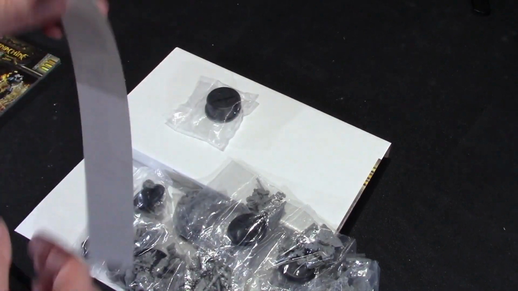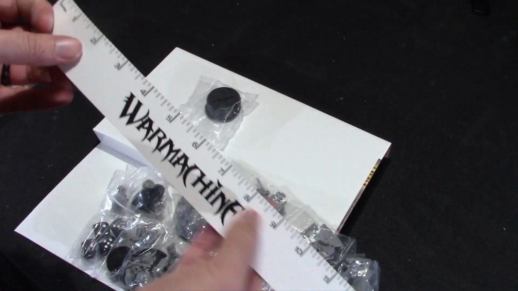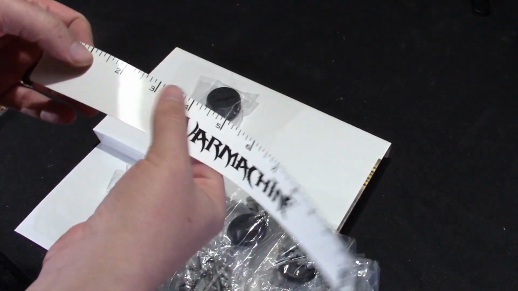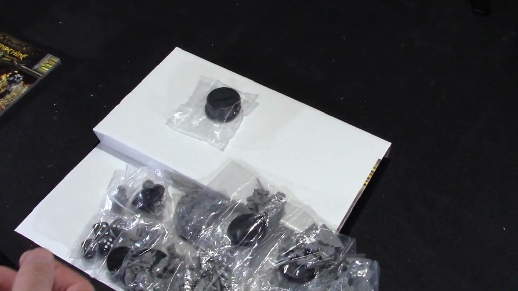Of course, we have this. I'll be honest with you, I give these to my wife. She really enjoys them because she knits. She does knitting, crochet, and these work really well for measuring out things in our solid object. Otherwise, it's just kind of a plastic ruler. Pretty cool.